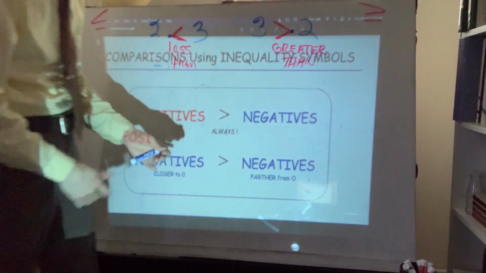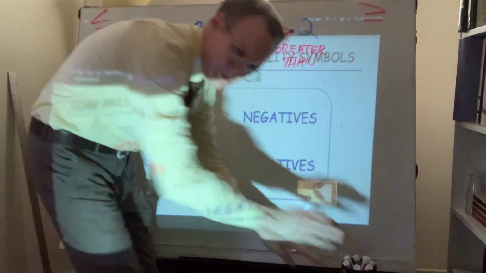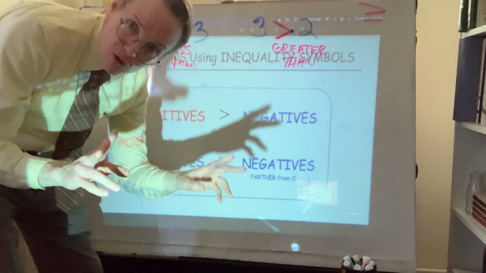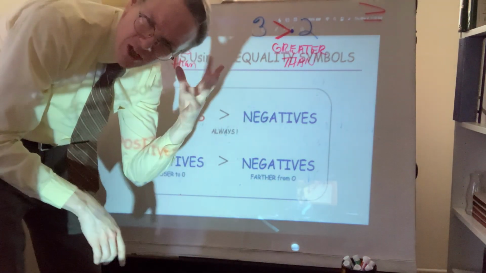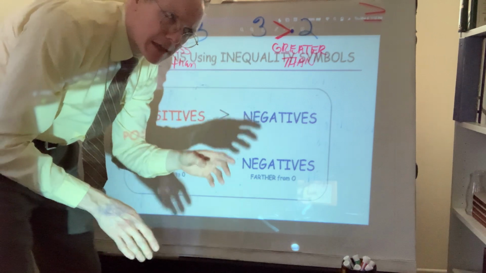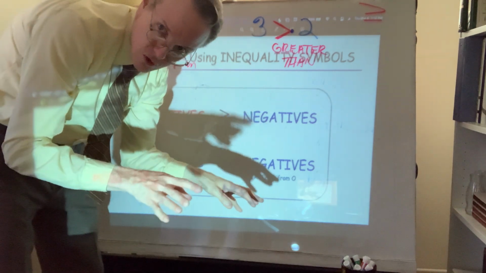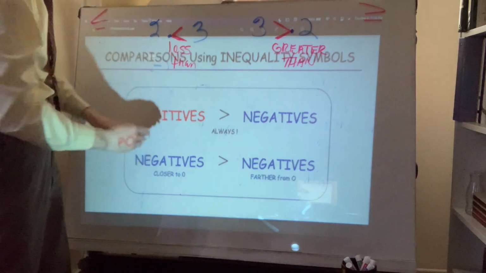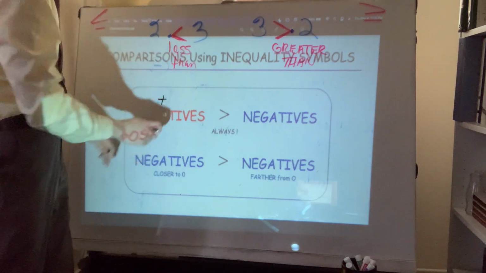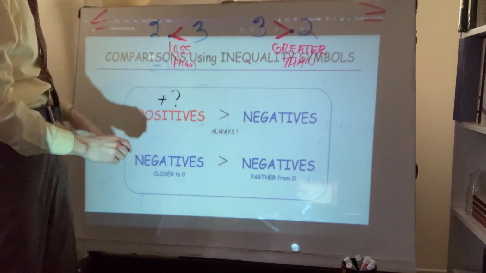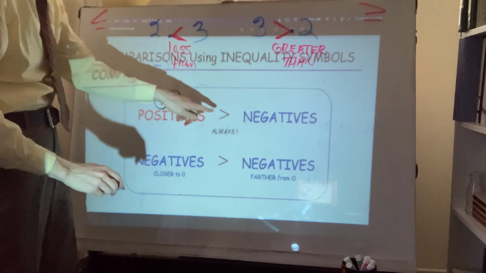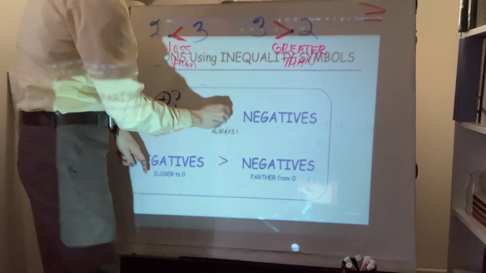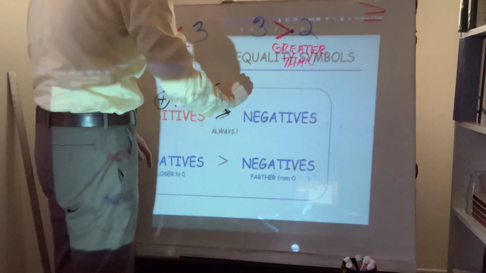Now, as a rule, because it is maybe slightly counterintuitive when we're kind of conditioned to think about things in terms of magnitudes, right? As a rule, the positive thing, if you see a positive sign, or even if it doesn't have one, then you would assume it's positive, they're always going to be greater, right?